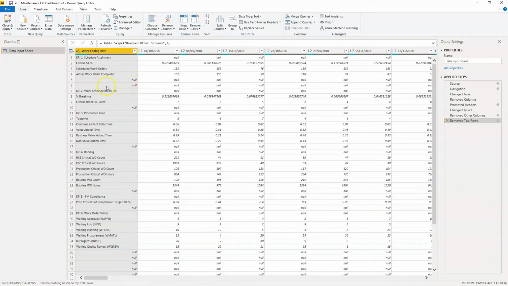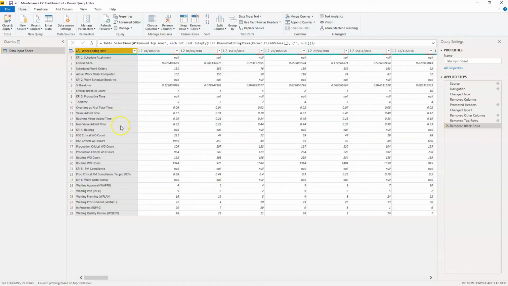Now the other thing we have is we've got these blank or null rows here. So these are ones we also want to get rid of. So we can go and remove rows, and there's an option here to remove blank rows. And that's starting to take shape a little bit now. So now we've got these rows here. We're going to keep these ones for just now. These are sort of section headers. They can come in handy. So we'll leave these in for the time being, even though they will have null values, I'm going to leave them in.